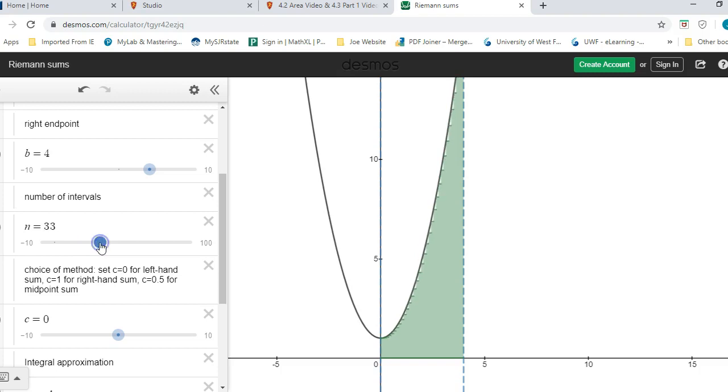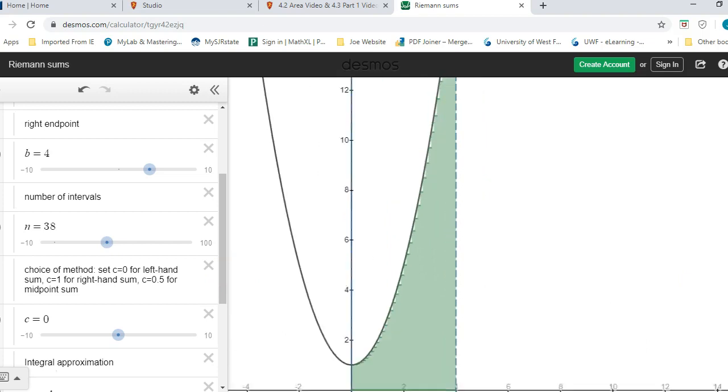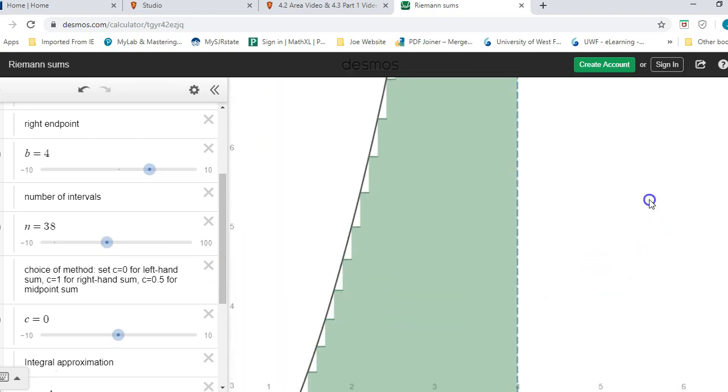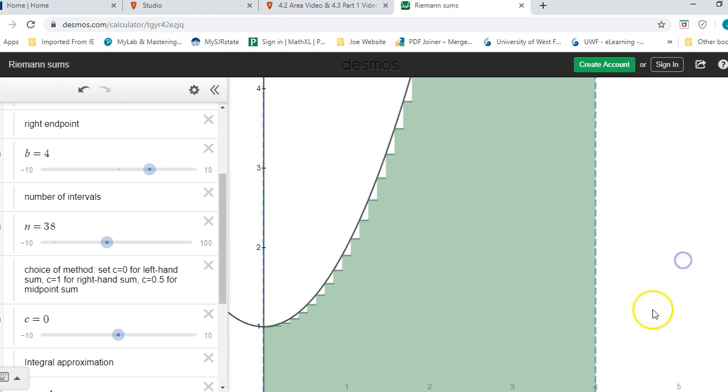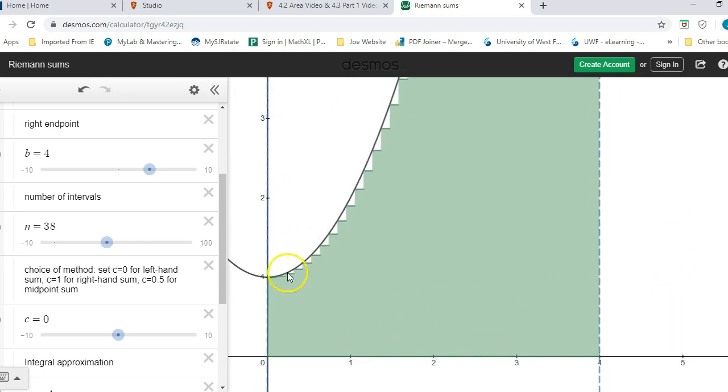Do you see that? Now I'm up to 33 rectangles, 37. Now I'm a little limited by the pixel technology here. Let me zoom out a little bit, or zoom in rather. So let's see if that does anything. So you can't see the entire graph here because of the way I'm zoomed in. So now I'm looking at just this part here. But now I'm up to 38 rectangles, and you see that they're filling in and approximating that area under the curve better the more rectangles I add. Now this Desmos application will only let me go up to 100. That's as far as it'll let me go.